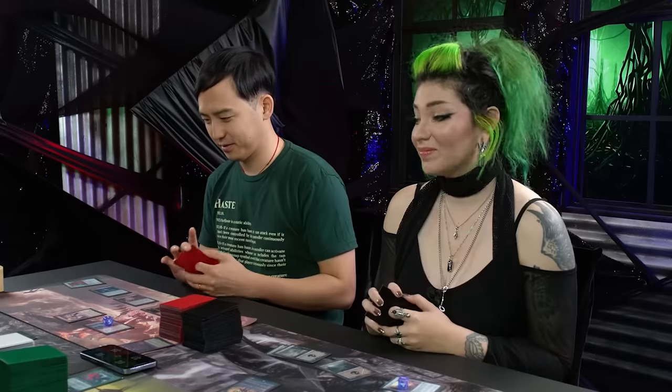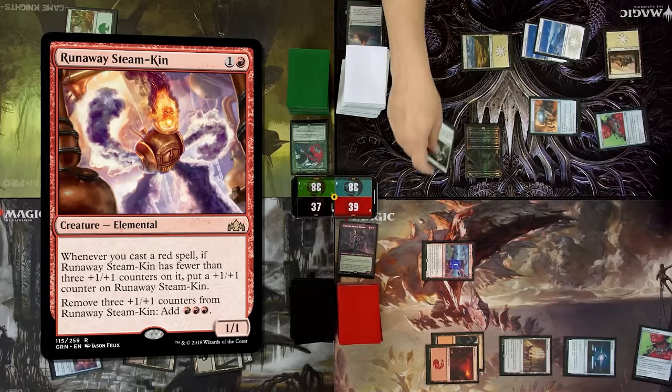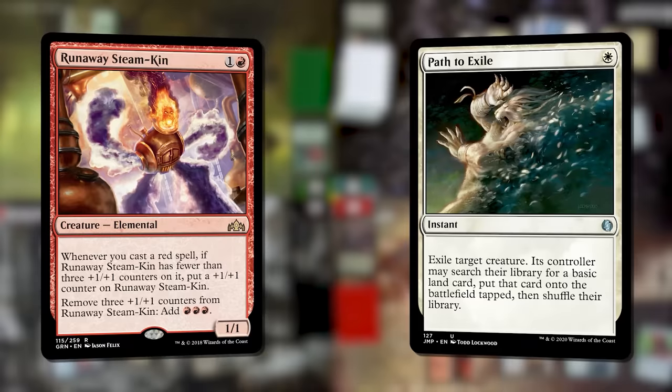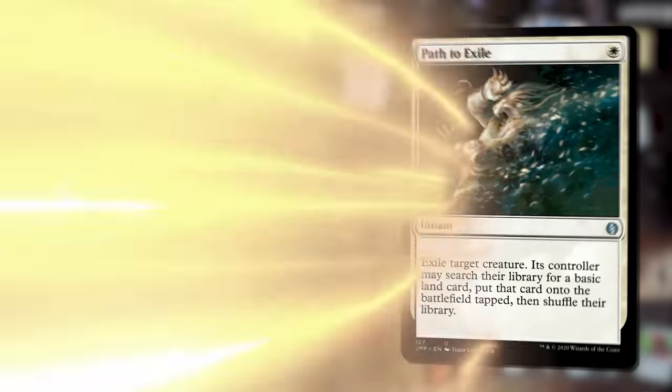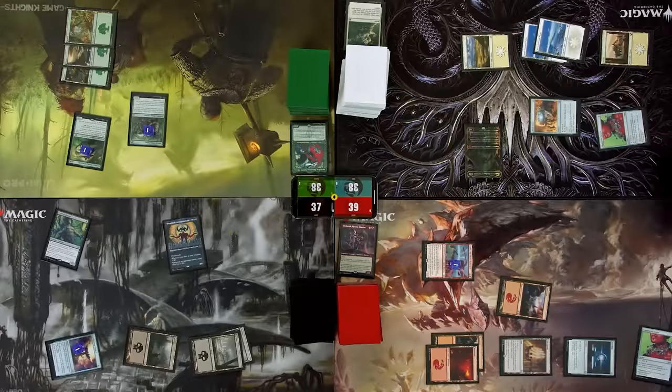Okay, and then I'm pretty scared about the Runaway Steamkin because I have seen that card do many bad things. Are you going to kill it? I think I have to. So I'm going to cast Path to Exile, and I will target the Runaway Steamkin. Yep, no responses. I will search through my library for a Mountain and put it on the battlefield tapped. I'm excited. It means I don't miss a land drop in a weird way.